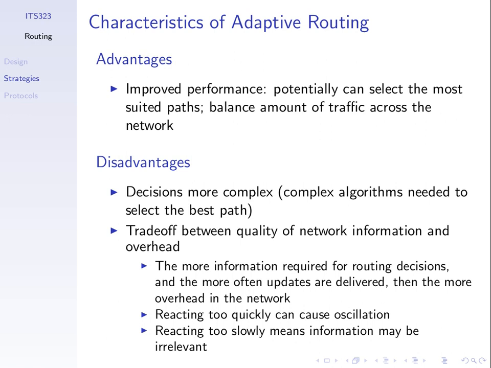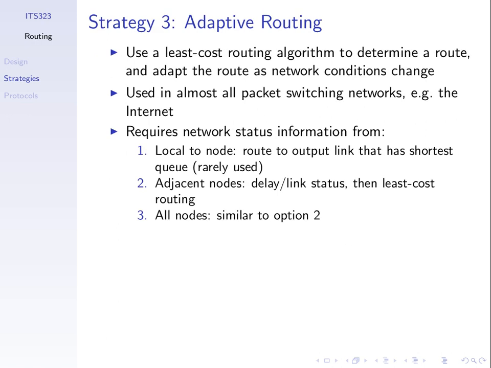With adaptive routing, what we do is we collect information from other nodes in the network to learn that the cost of this link has gone up. If we use local information only, node 1 would not learn about this change in the cost. From the local information, node 1 only knows about its 3 links to nodes 2, 3 and 4. It doesn't know about the link from 4 to 5.